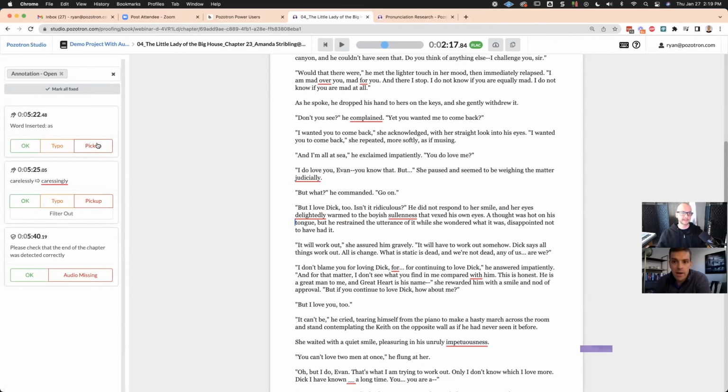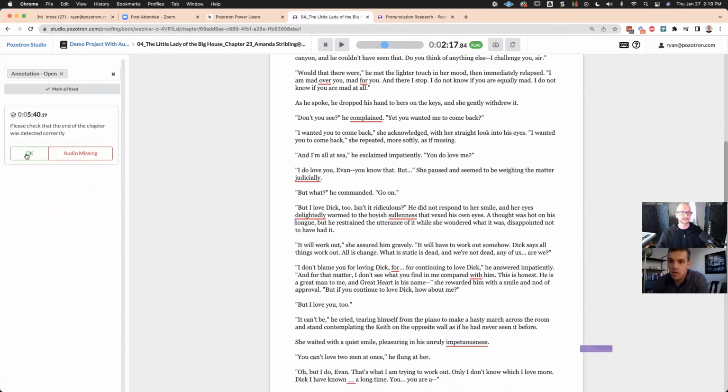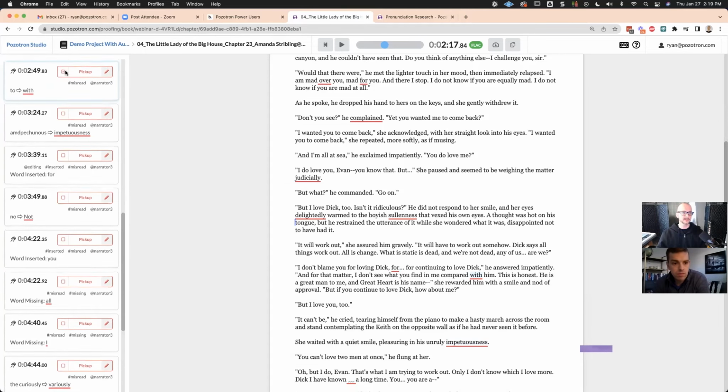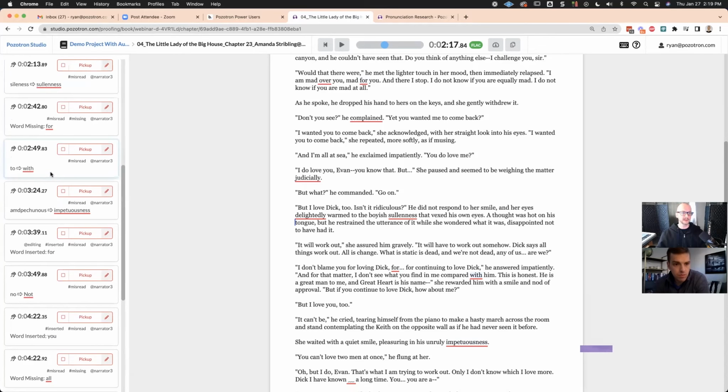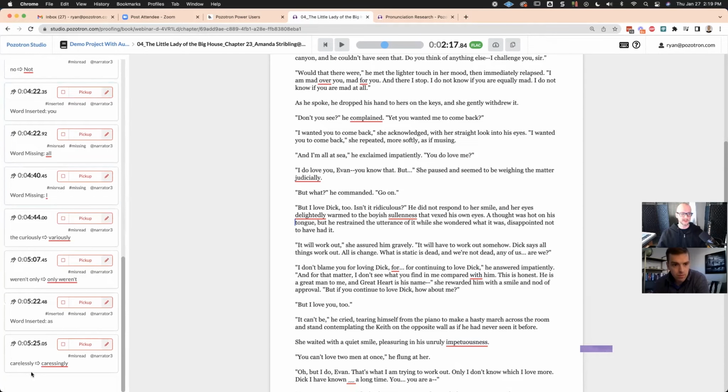Also, you can combine that with being able to change the speed. So you could put it to 0.75 speed on the playback, and it'll give you a little bit more time per annotation. Yep. And once you've gone all the way through with the annotation open, then you can look at what Pozotron created, and it'll show you the list of everything you just marked as a pickup. And then you can work your way back by going to 5 minutes in or exporting your DAW markers.